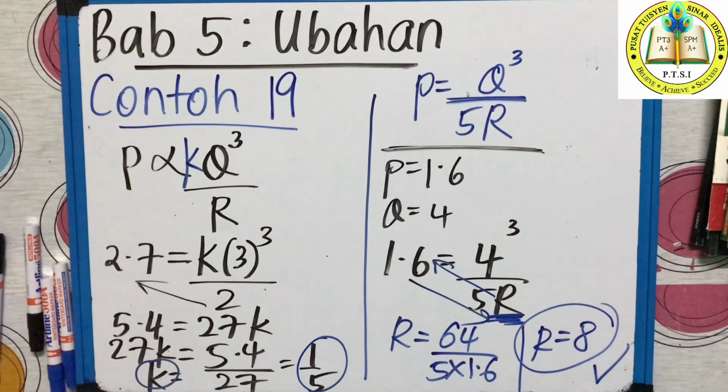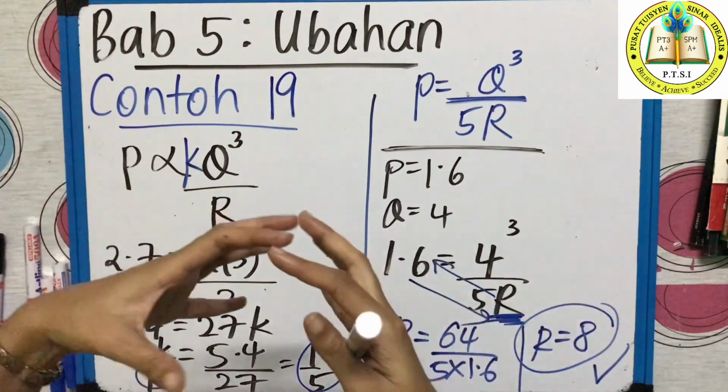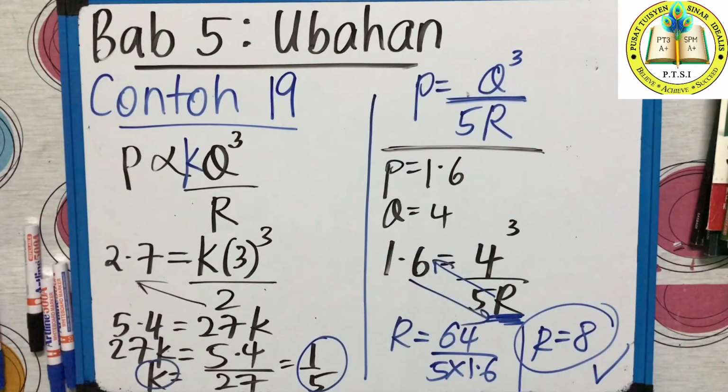So, hari ini kita sudah pun belajar semua soalan penting dalam SPM. One is ubahan langsung, direct variation. Another one, ubahan songsang, inverse variation. Another one, ubahan tercantum, combined variation. Okay, class? So, make sure you revise this well again and again. Okay, then only you can understand it better.